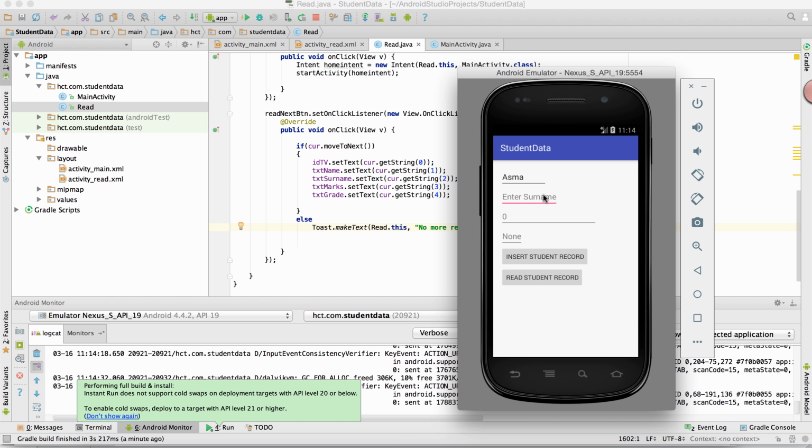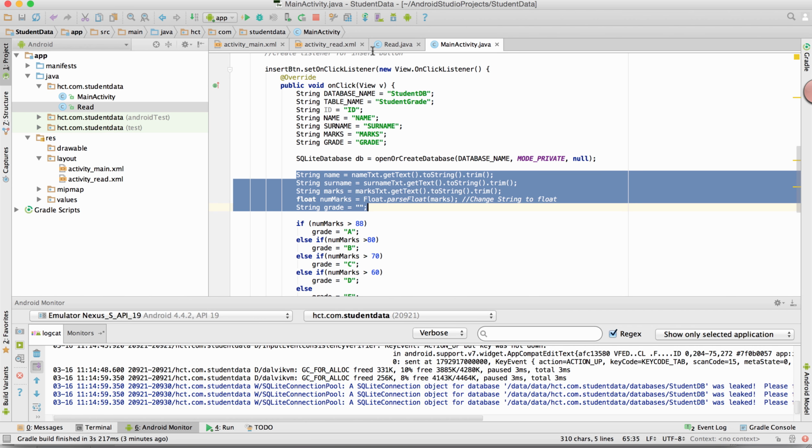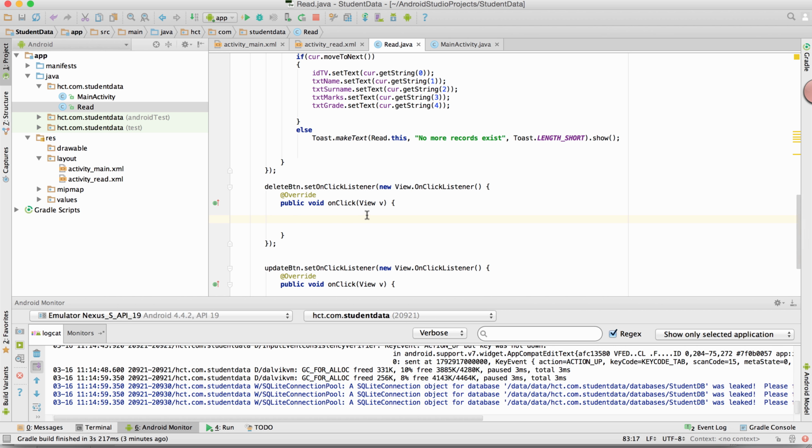So let's first of all get the values like this. Just copy and paste from the insert.